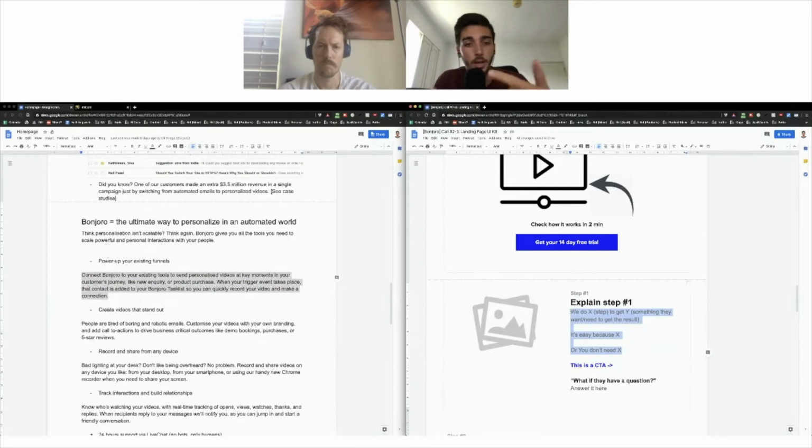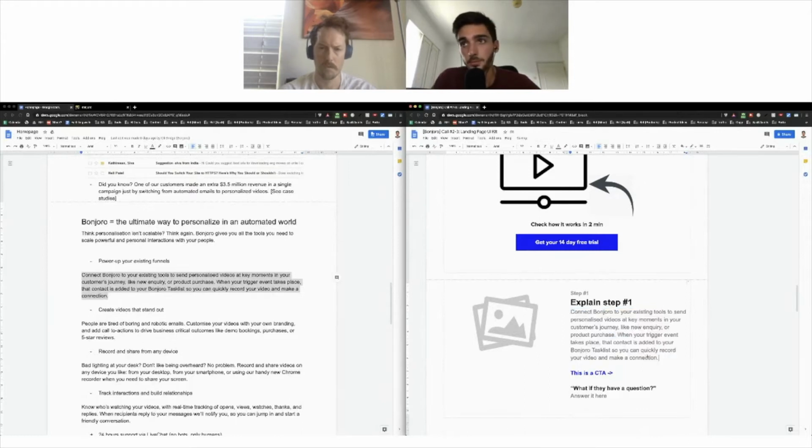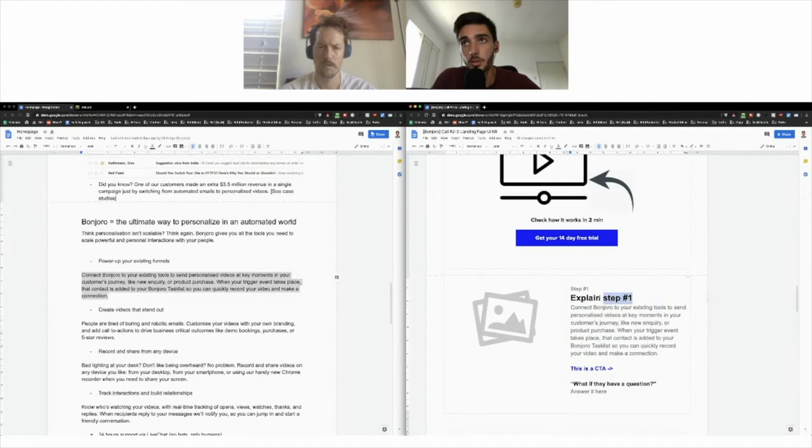Or another way to frame it is you don't need X, and in your case, it could be you don't need to export CSVs, or you don't need to manually import your list or something like that. Right? So then you would say step number one, and you also want to say steps so they know it's something that they need to follow and they're more likely to follow.